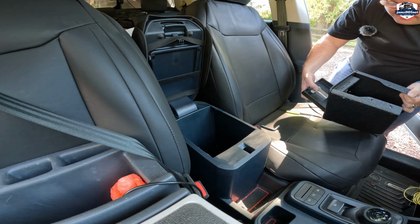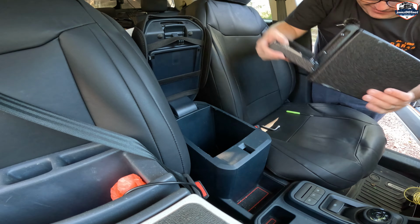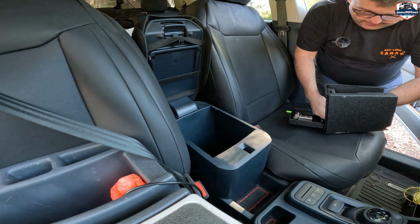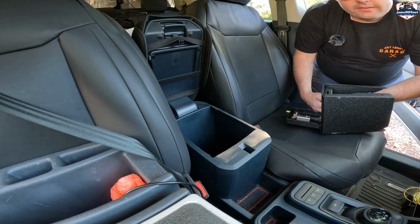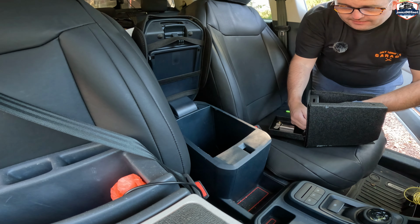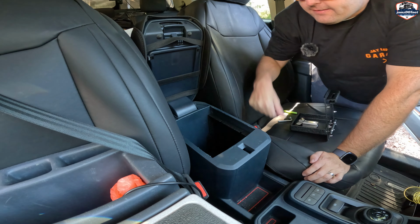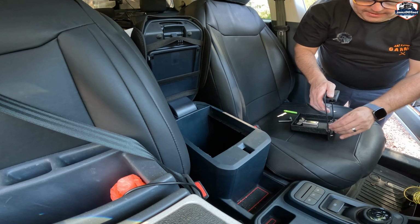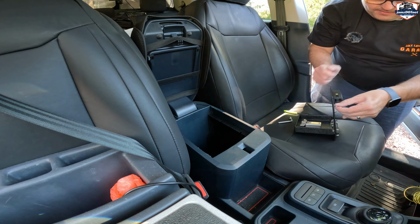Okay, it seems as though I made a mistake here. It will not fit in once it's screwed in. So you're going to have to basically install it once you place it in the device. So I'm going to go ahead and loosen these screws up right now, and I'm going to have to basically tighten it up in the actual armrest console. The reason is because there's a lip right here that you can't clear. So you basically cannot do what I thought the instructions were calling for, and I guess that's okay.